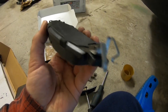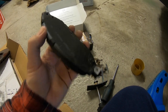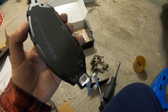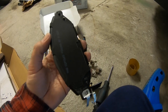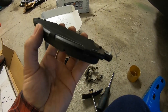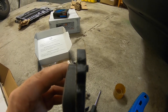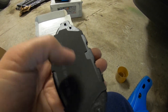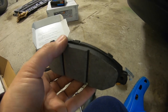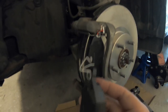Come over to the new pads — this kit has the squeal or wear indicator on all four of them. Keep in mind that depending on your kit, sometimes they pack them two and two, so you'll have two with the indicator and two without. Open it all up because the last thing you want is to put both indicator pads on one side. This kit has them on all four so you don't have to worry about that. Put a little bit of lube on one end and the other end, and also on the back plate where your pistons actually touch — anywhere there might be a little movement.